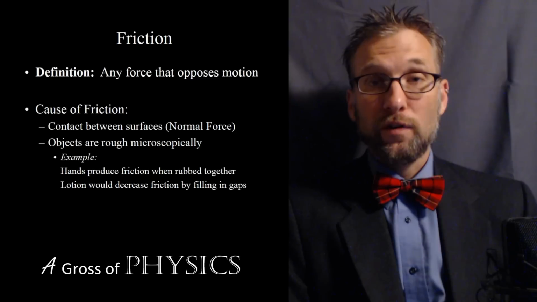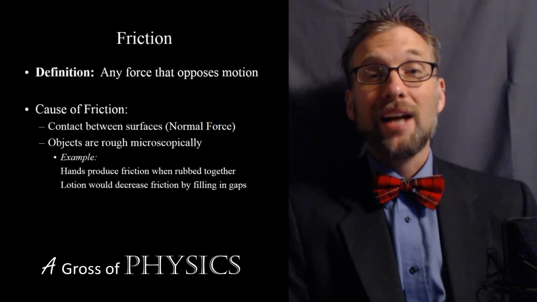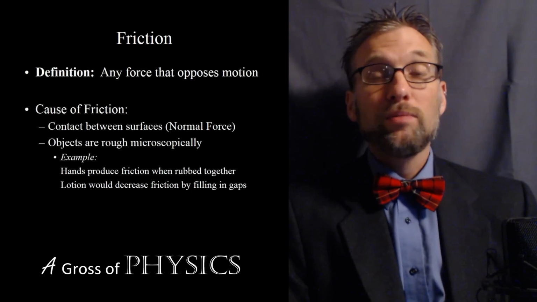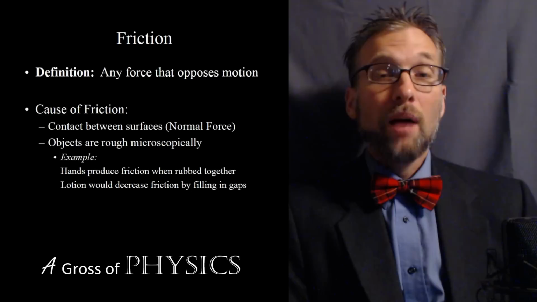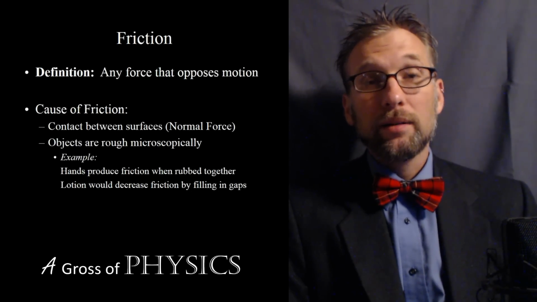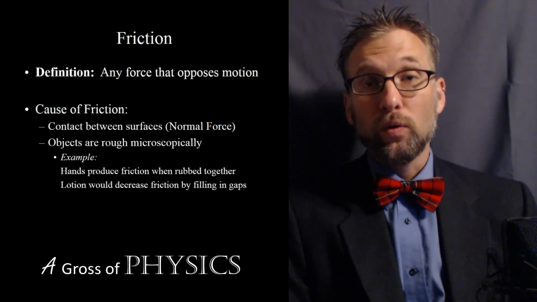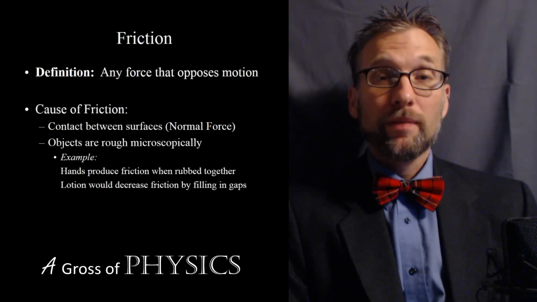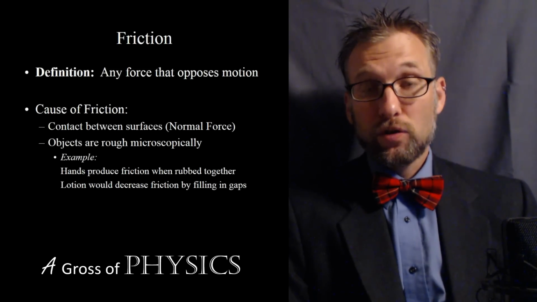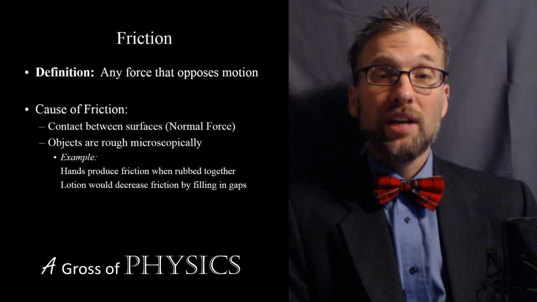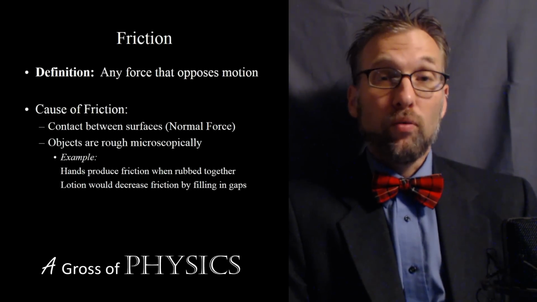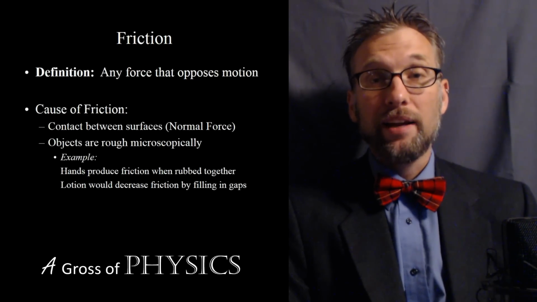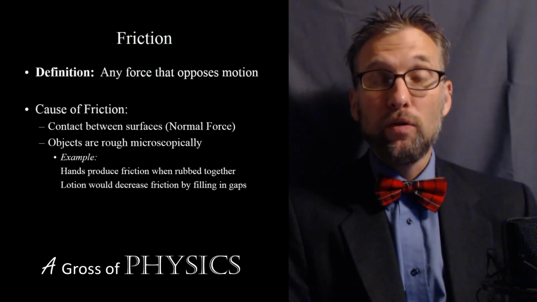And we can see rough surfaces like a piece of wood that hasn't been sanded. That obviously has a lot of bumps and grooves. But even surfaces like a classroom desk or a kitchen table or even a floor like a tiled floor or perhaps a hardwood floor, even in those cases microscopically will have a lot of bumps and grooves. So as the object slides over the other surface, you're going to see that those bumps and grooves are going to come into contact and they're going to rub against one another. That will cause a backward force on the object that's sliding and eventually causes it to stop moving.